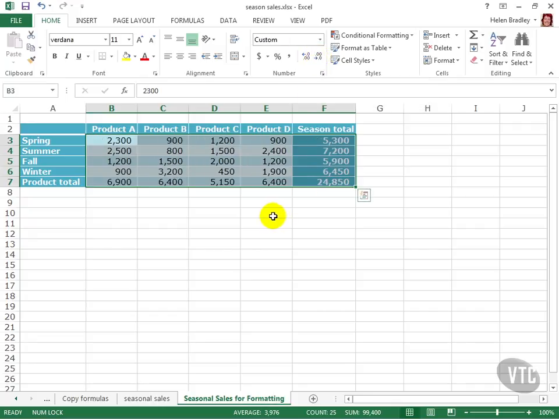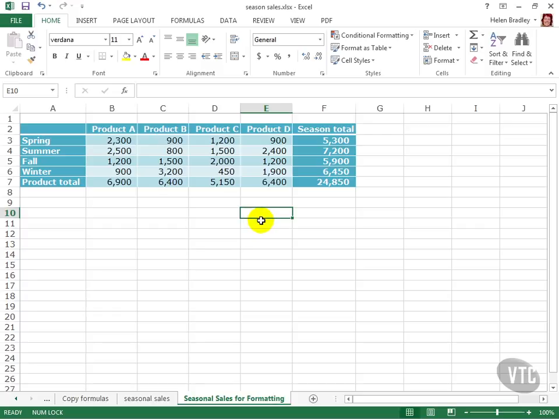In a later video, we're going to learn more about the table features that are applied with table formats and that we just removed. However, I think you might find that this technique is a useful way to borrow nice-looking table formats without actually using the special features applied when you create a table in Excel and without having to do all the hard work yourself.